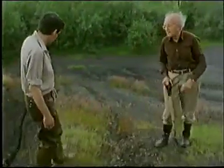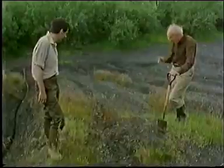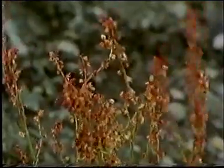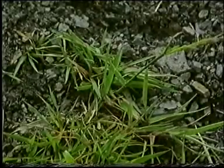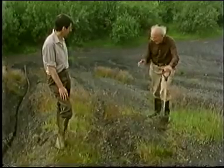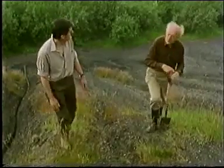We've got some vegetation growing here, haven't we? So this may do some revegetation. Yes, very interesting. What we're looking at is 1 or 2 significant species. This thing here is Deschampsia flexuosa, wavy hairgrass. Here is sheep sorrel, Rumex acetosella, and here is common bent grass, Agrostis tenuis or Agrostis capillaris. Now the interesting thing about all these is that they are all the most tolerant species you can find. They're very tolerant of poor acid conditions. And that really gives us a clue as to why this area is so empty of species on the whole.